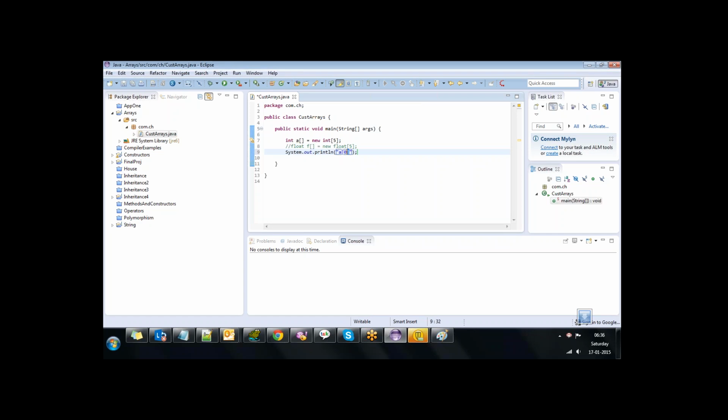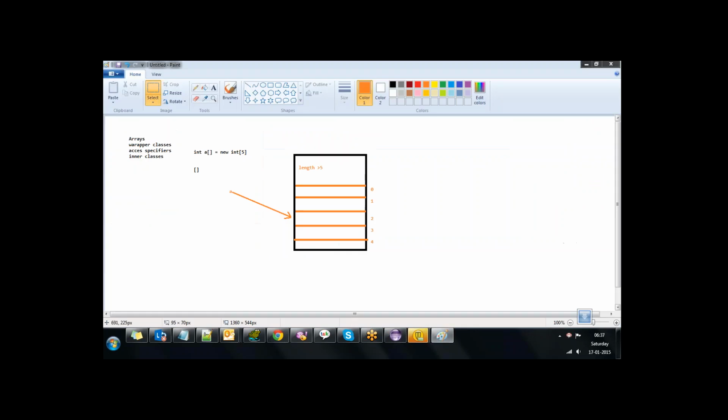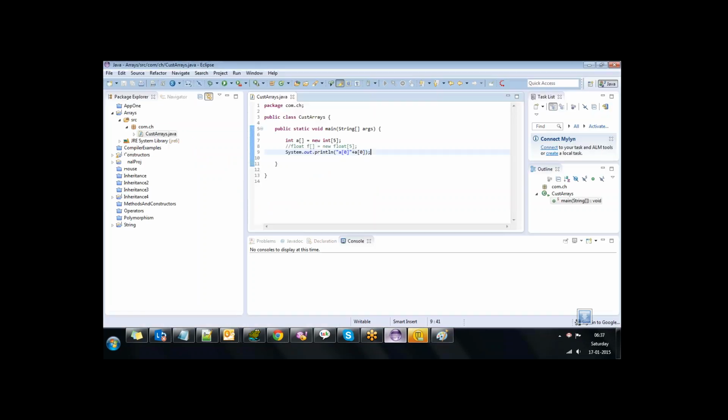Zero. I told you in the diagram: 0th index, first index, second index, third index, fourth index. The array size is like this, 0, 1, 2, 3, 4, a total count of 5. So I want to retrieve the 0th index from my array object.